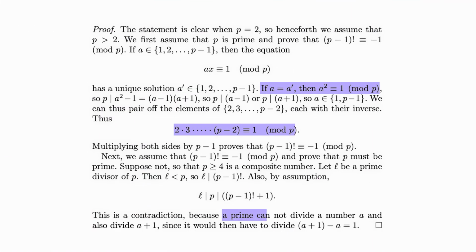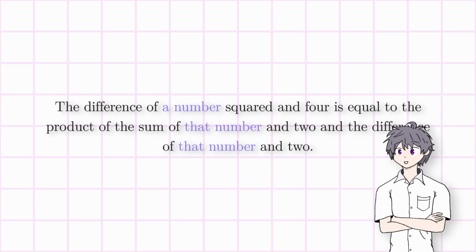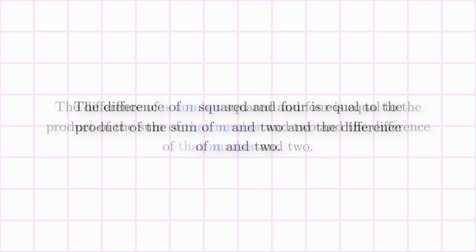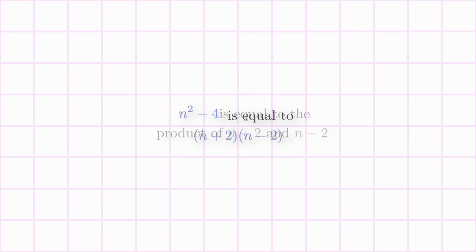In math, everything comes down to sentences. If we write everything down in words, sentences in math get tediously long, especially when the same quantity is referred to multiple times. This is where we'll take our first step into formal mathematical language. We can use what are called variables to represent the quantity that's being repeated. Usually, we use single letters for this. Next, we can use symbols to represent concepts that are tedious to write completely.